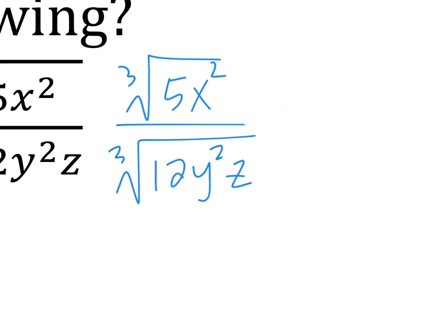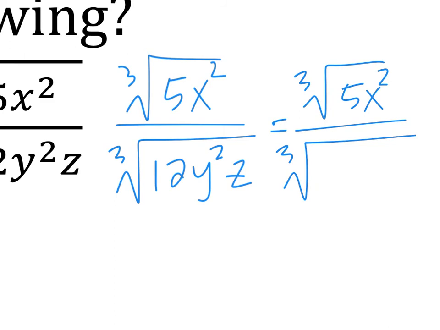All right, we do want to find the simplest way to get things out though. So that 12 looks like it's factorable. Maybe I should work on that a little bit. Okay, so I'm going to change this to a cube root of, well, 12 is what times what? 3 times 4, and then 4 is the same as 2 times 2. So this is 2 squared 3, y squared z.